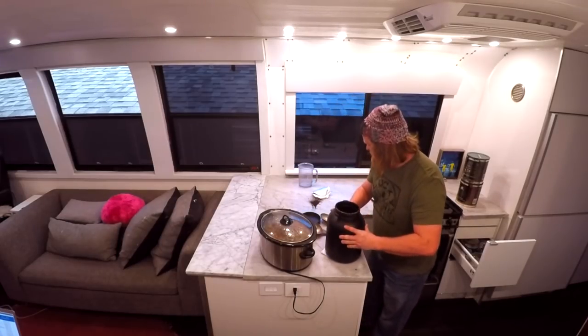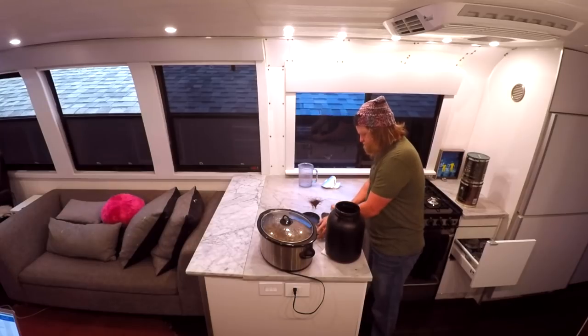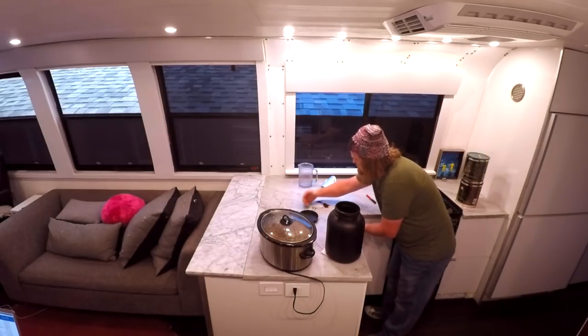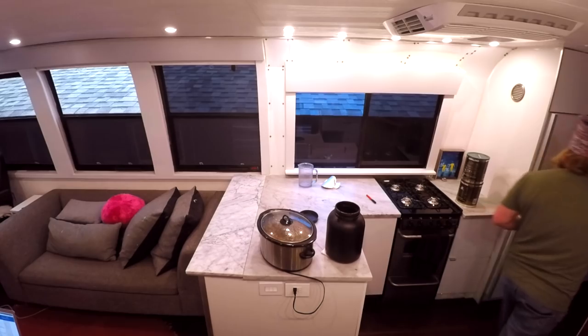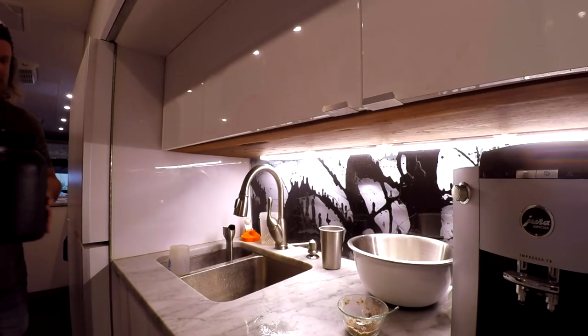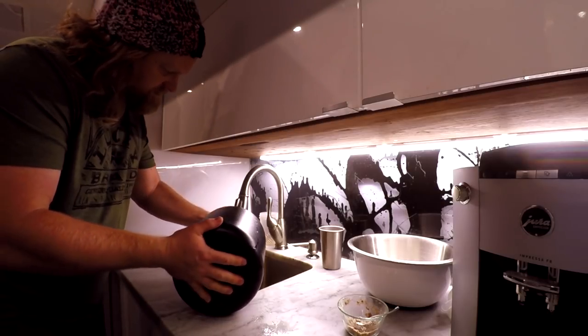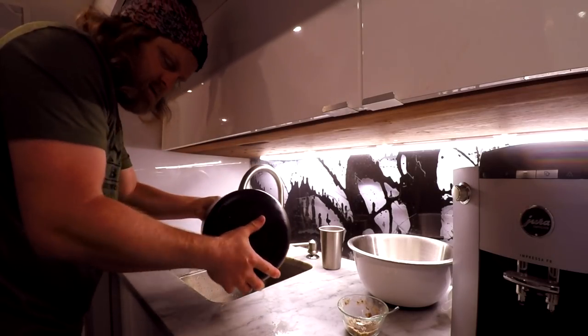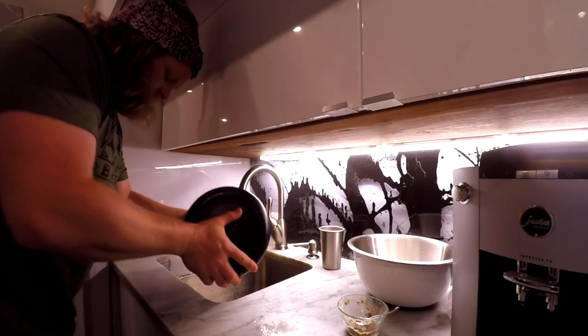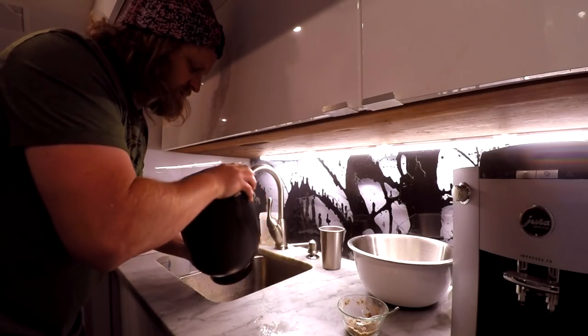Okay, so now we got all this stuff in here. Get all these grounds in there. So it just kind of looks like that on the top. So we're going to put the lid on of this old protein powder bucket thing. And then we're going to come in here and turn it upside down and all around. Shake it on.